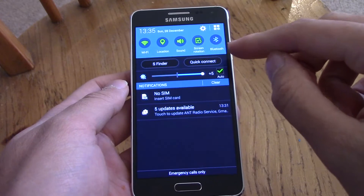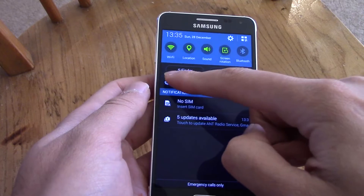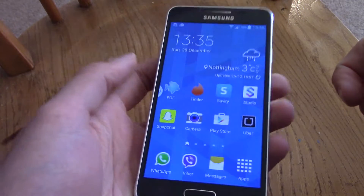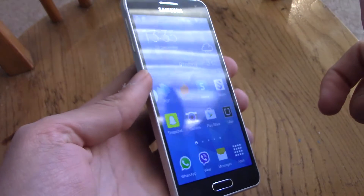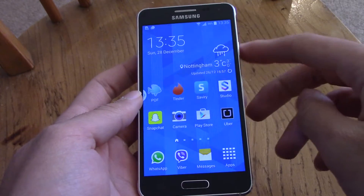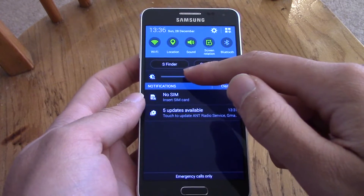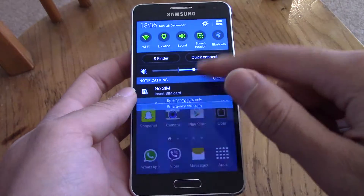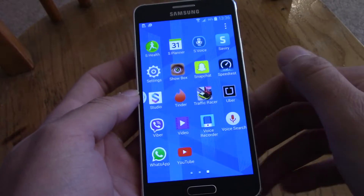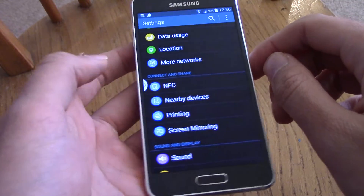Next, make sure you're using auto brightness. Because it's a very bright screen, I'd suggest keeping it on very low most of the time. As you can see, I've got it on the lowest auto brightness setting — still very visible even in this bright room. That will reduce the strain on the battery. For the purposes of this video I'm keeping it on medium to avoid flicker caused by the AMOLED display.